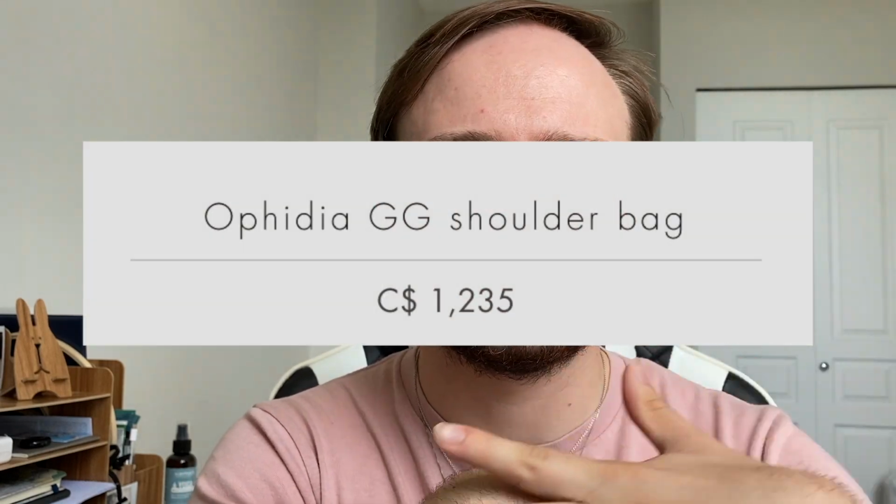I think these two in particular are going to sell very well. The original GG Ophidia crossbody bag is around $1,235 Canadian. I don't know if they're going to mark this one up substantially because it will be a limited release, or if they're just going to go in line with the pricing and it'll sell out very quickly.